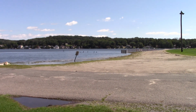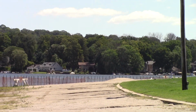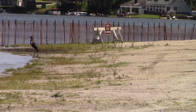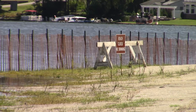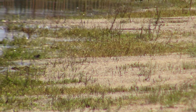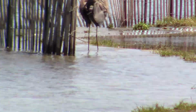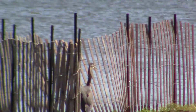There goes a heron. He is the coolest heron there is. There he is. Let me see if I could get him. I've got my glasses on, so there's no excuses for me. He just landed, but there's a visitor going towards him. I don't know if I'm filming the heron. Yeah, there he is. Let me steady my hands, because I've got the zoom on. There he is.